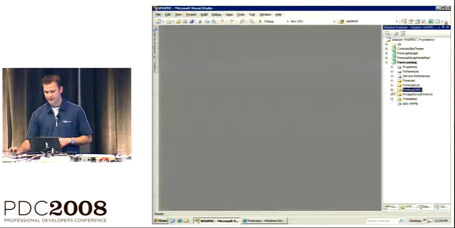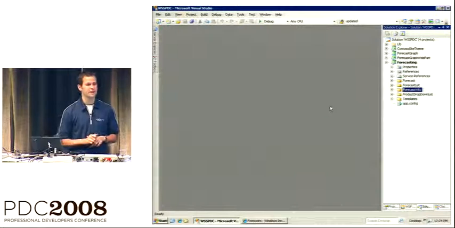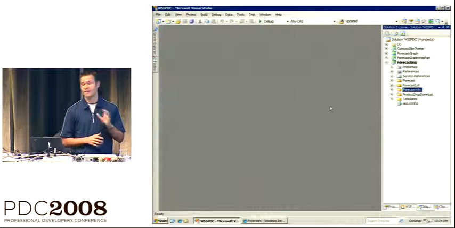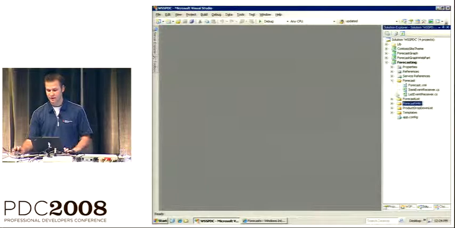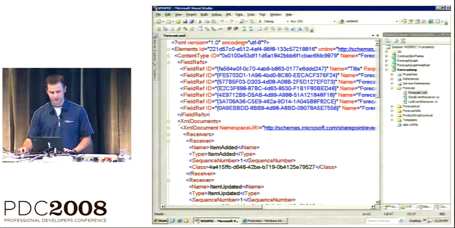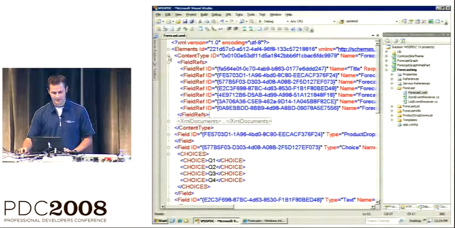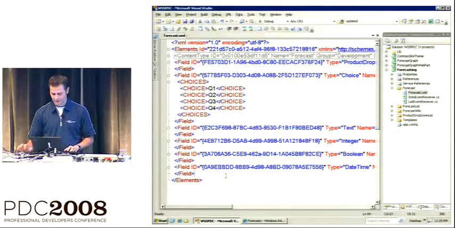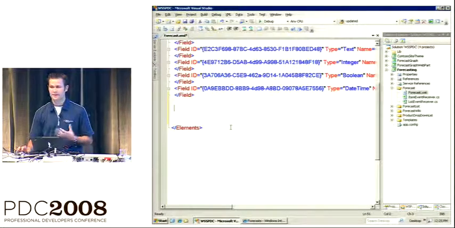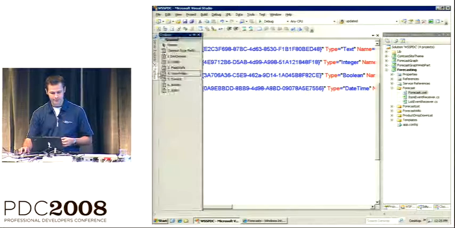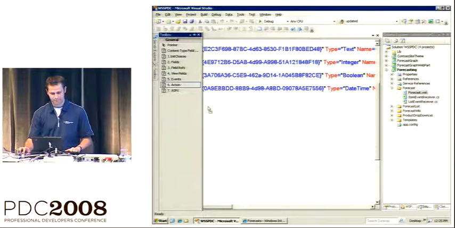But what we do need to add is two more things to our project. The first is that discuss forecast action to our content type. So let's go back into our forecast content type here. Forecast XML defines our content type. Let's just minimize some of these. And now down the bottom here, we need to add a snippet of XML that says, here's the particular action that I want on this content type. So let's drag that in.